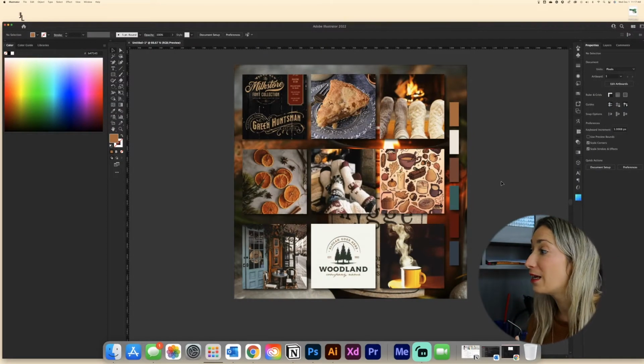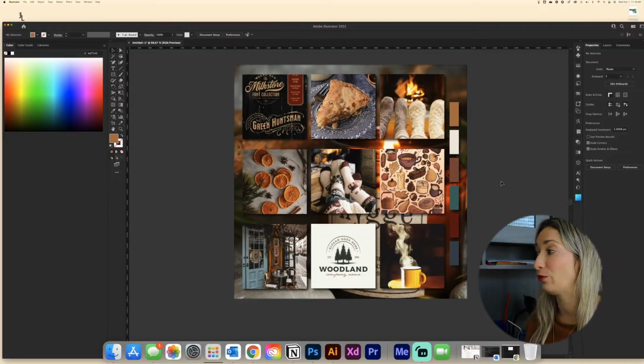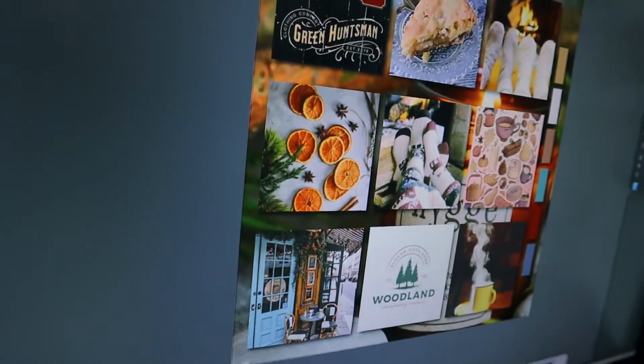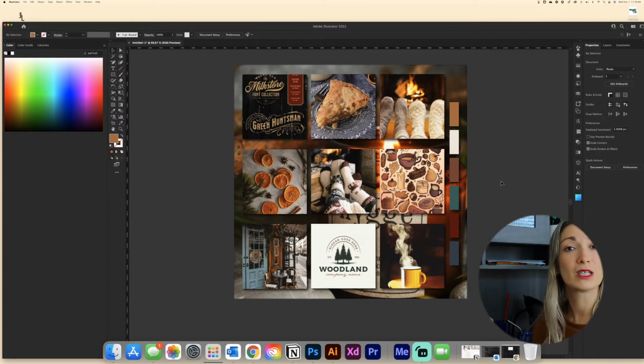Okay guys, just like that, we made an amazing mood board that will represent Hygge Coffe Co. The next step for us will be to send this mood board to the client to make sure we are going in the right direction. Since we have a really detailed client brief, I am 100% sure that this is what the client is looking for. We have amazing rustic and authentic colors. We are really into the Scandinavian vibe and feeling. The illustrations are really cute with the candles. We have this coziness and of course bakery and coffee and those really authentic rustic logos.